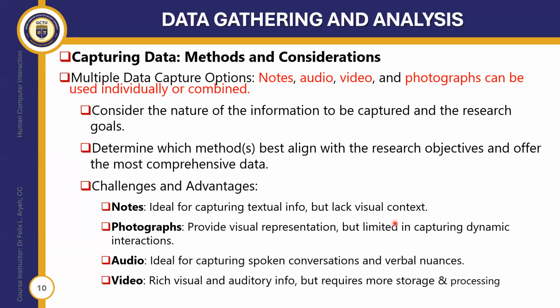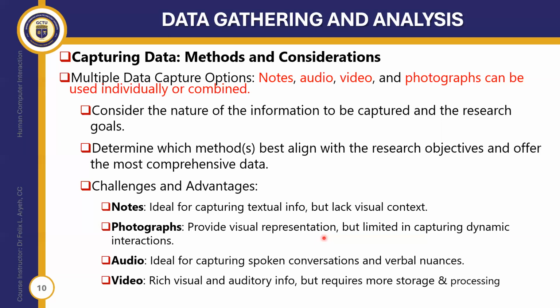The other approach that we can use to capture data is photograph. As an advantage, it normally provides a visual representation of a moment or a scene. So it means what you capture is more or less going to be static. There'll be less interaction when it comes to that. We normally say a picture is worth 1,000 words. If you compare the notes and the photograph, a picture could be a better approach compared to the notes.